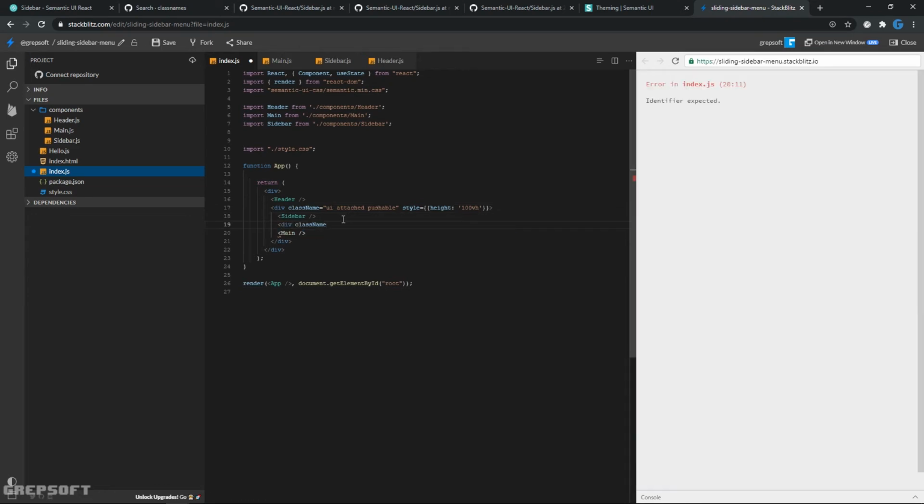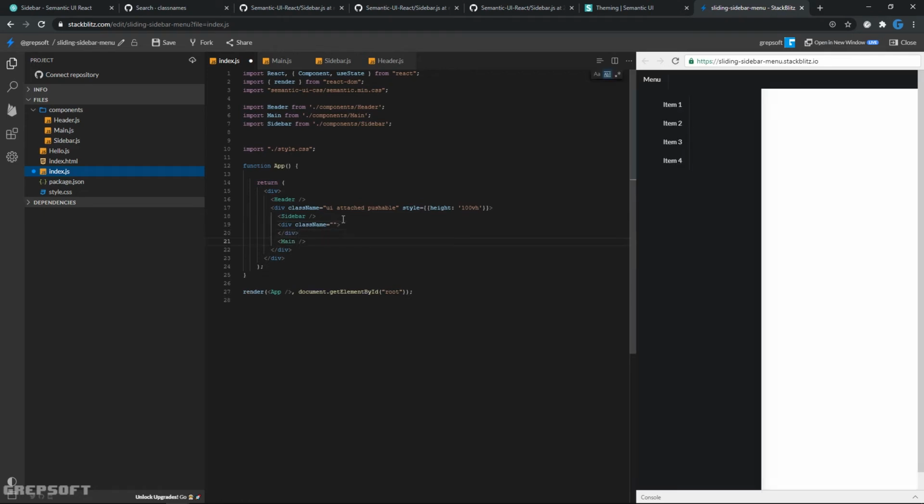Then we're going to add another div, which is for the main item. So we'll put that in there, and then I'll add the classes for that. We'll add the bottom class because we want it at the bottom of the header, and then the other class.